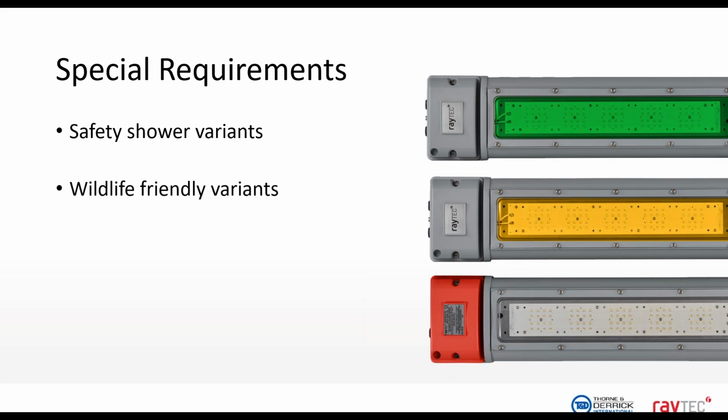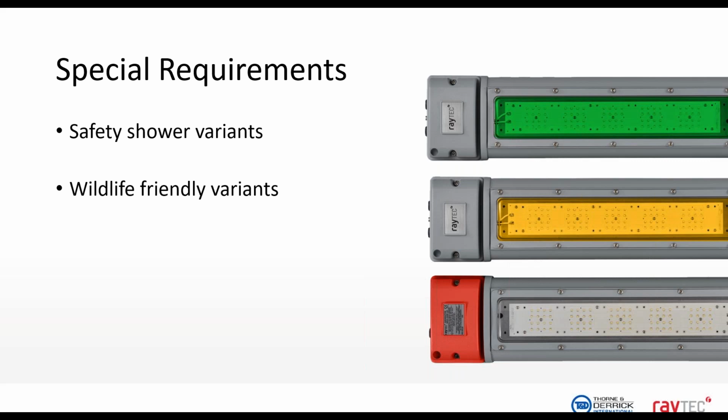Wildlife friendly or turtle friendly variants are something we developed specifically for the Pacific market. They use special filters to restrict certain wavelengths so turtles don't confuse that luminaire with light from the moon, which they rely on to make their way back to the sea after nesting. So if you're installing linears in a refinery in Scotland, then the chances are you probably don't need to worry about this too much, but it is a good example of Raytec being able and willing to develop bespoke solutions to suit different requirements and applications.